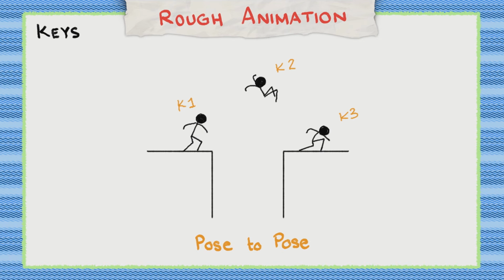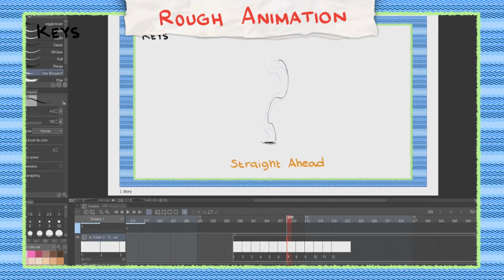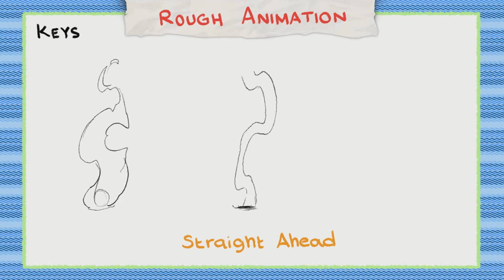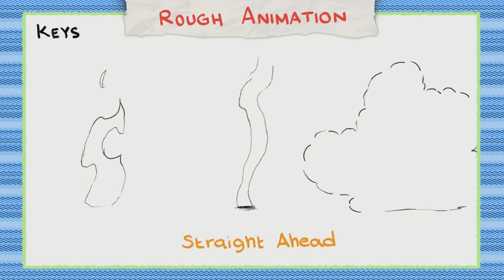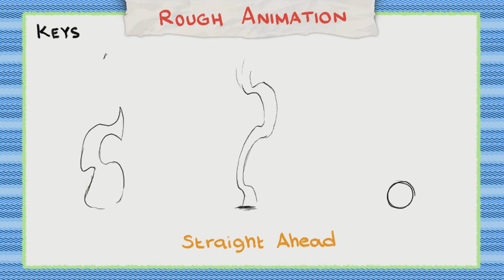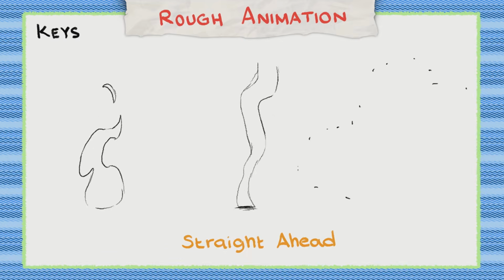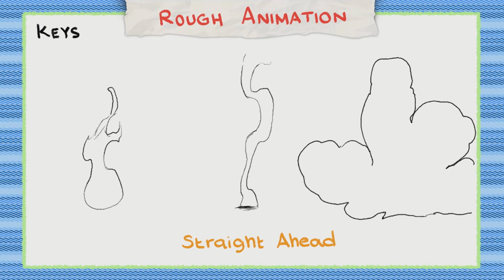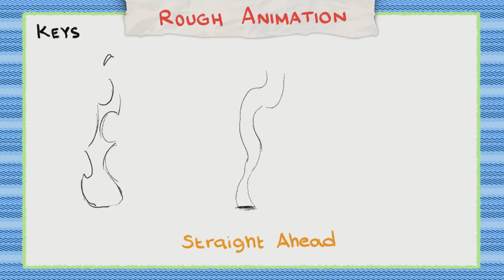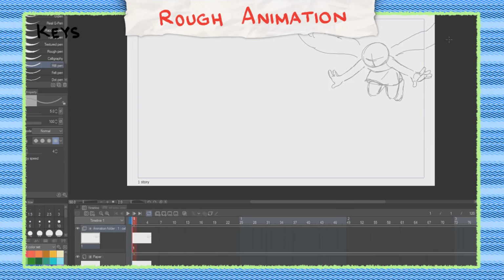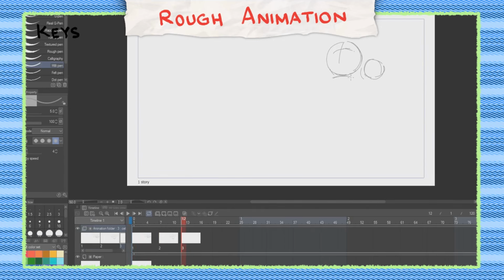Usually used on animating characters, it helps to visualize or map out where the animation will go. While if you draw from one frame and then draw the next frame for that, and so forth, that is called straight ahead. These are used when animating things like smoke or fire, typically 2D FX effects, objects that are organic or difficult to predict its movements. But for now, I will be focusing on creating pose-to-pose keyframes for this demonstration.